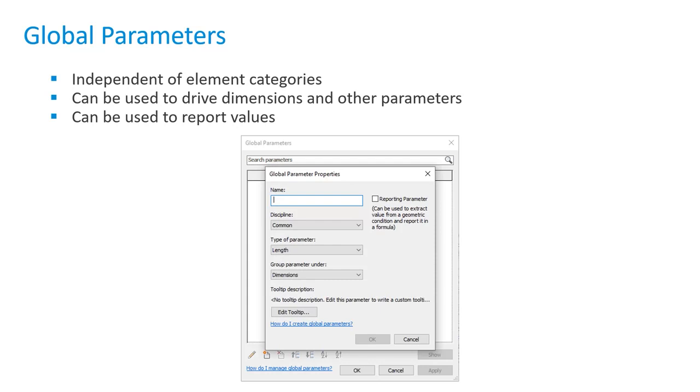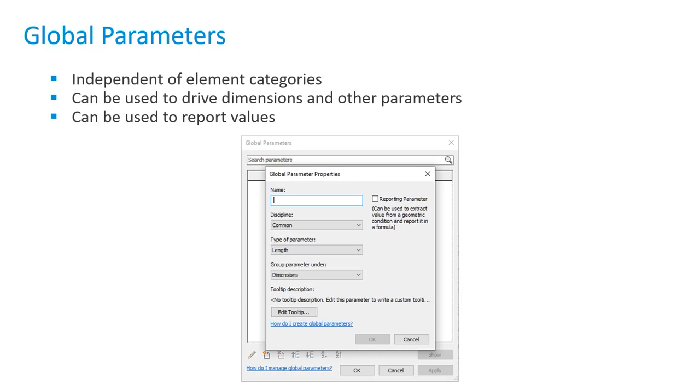For example, if you have duplex receptacles placed throughout a building model, each one of them has an elevation from level parameter. That parameter can be associated to a global parameter. And then if you update the global parameter, it will update all of the parameters that are associated to that global parameter. So let's say it changes sometime throughout the project, and instead of having to go back and select each one individually or use window selections or something of that sort, you can just update the global parameter.